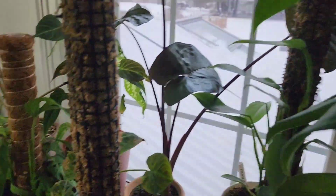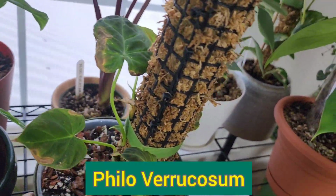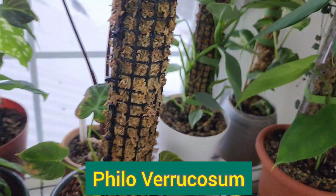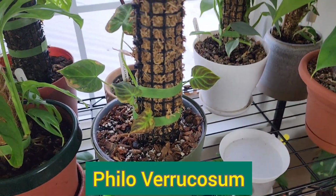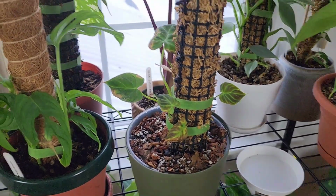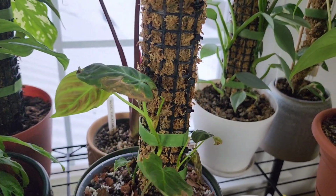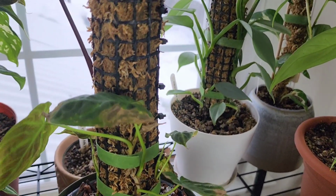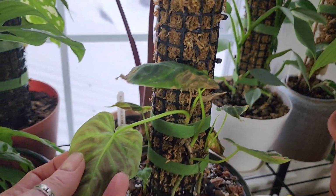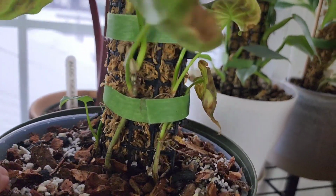Oh my goodness, philodendron. Oh gosh, I'm gonna have to figure out what it is. Let me just tell you this. I'm gonna preface it by telling you that this was doing much better, and I noticed that it had thrips on it again. So I treated it, and there haven't been any lately, but it took its toll on the plant. As you can see, I am really struggling.